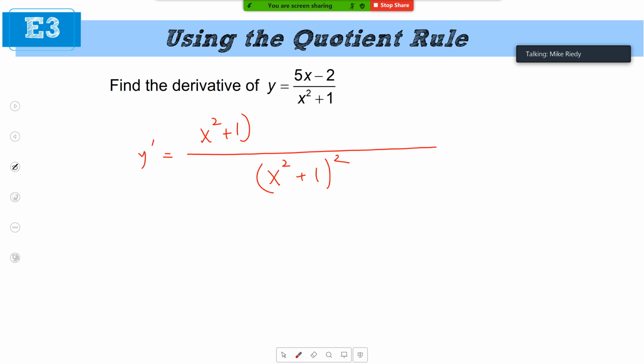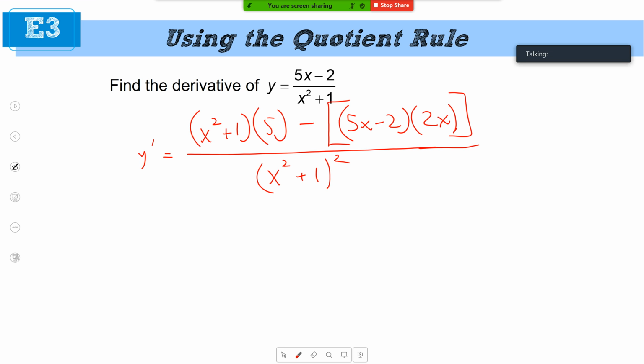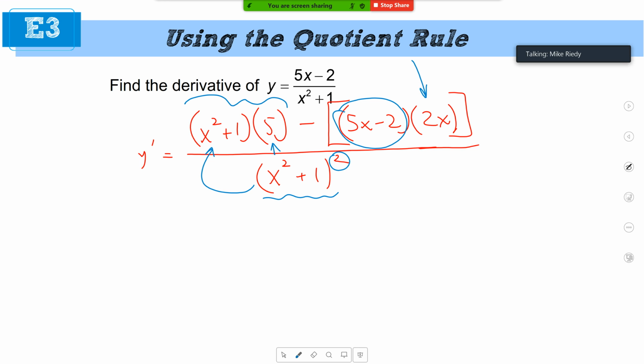Bring the denominator up to the top and leave it alone. Multiply that by the derivative of the numerator. Minus. I like a big honking bracket because it's important. Switch what we already did in the first half. So take the numerator times the derivative of the denominator. Okay, so let me talk you through that again. Denominator on the bottom squared. Bring the denominator up to the top, leave it alone. Multiply it by the derivative of the numerator. Minus the reverse of what we did up here. So the numerator times the derivative of the denominator.